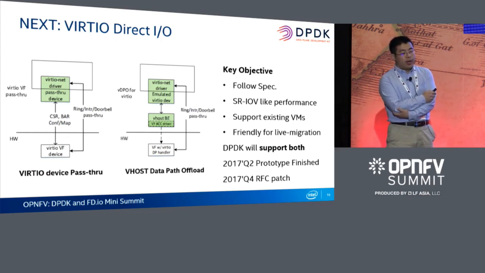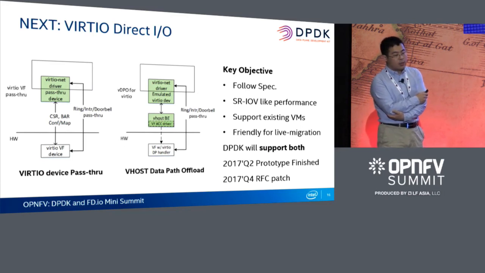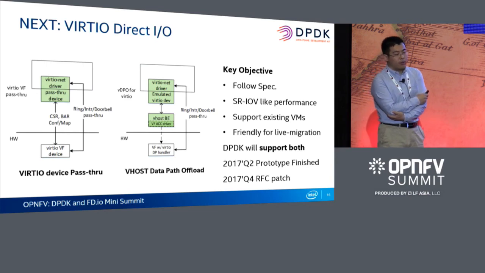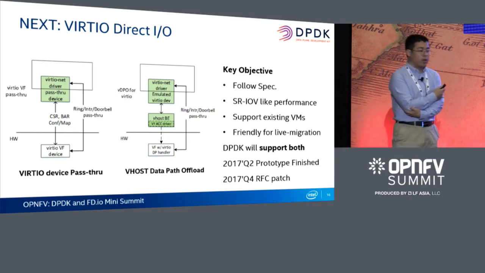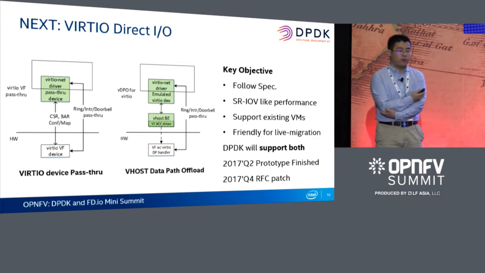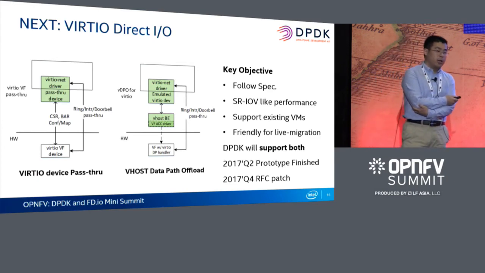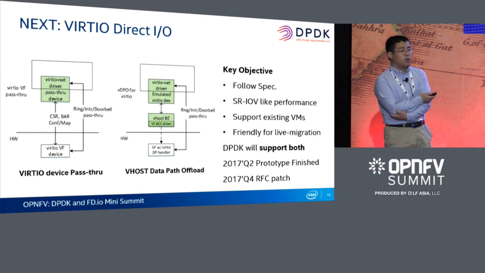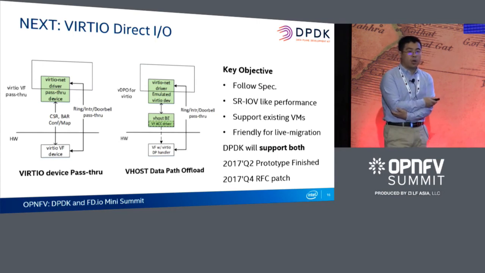And what about doing that in a slightly different way? That is the next picture. What about keeping the virtio device emulated by QEMU? So you still have a para-virtualization mode, with a fully device emulated by QEMU, and you keep our backend, which is vhost-user or vhost-net. But on the backend side, previously you had our software data path. What about only offloading that data path to the hardware? So the hardware only accelerates your data path.